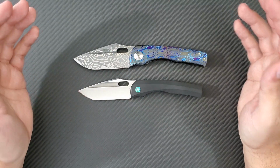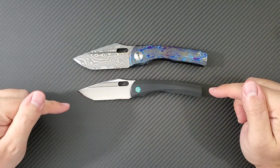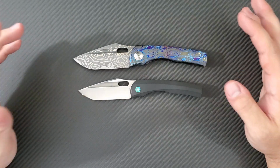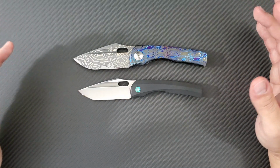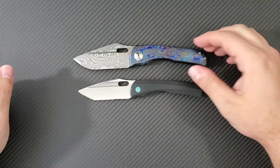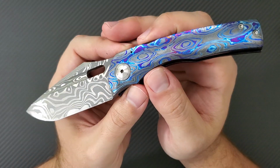I think that it's great when you find a knife that you love in a plain form, and then you get the most excellent version of that for you. I've done that with the Scout. I've done that with a couple of other knives, and I am thrilled to have done that with the BBM. I think this may be the best one that is out there, and I'm very humbled to own this.